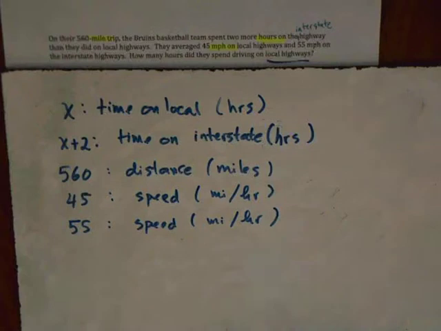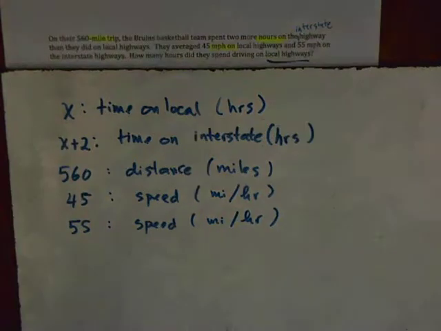One of the common errors people make here is they just say, oh, we'll just take distance divided by speed, and that'll tell us how much time, or speed times distance, and that'll tell us how much time. But that's really a mistake, because they didn't drive 45 miles per hour the entire way. They did not drive 55 miles per hour the entire way. They drove some amount of time at this speed, some other amount of time at this speed, and somehow they ended up driving 560 miles. The answer we're looking for should be in hours. It's a unit of time.